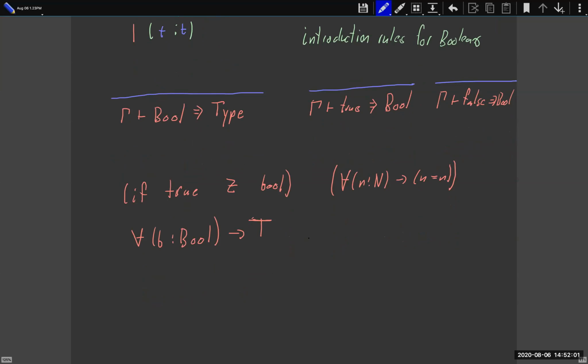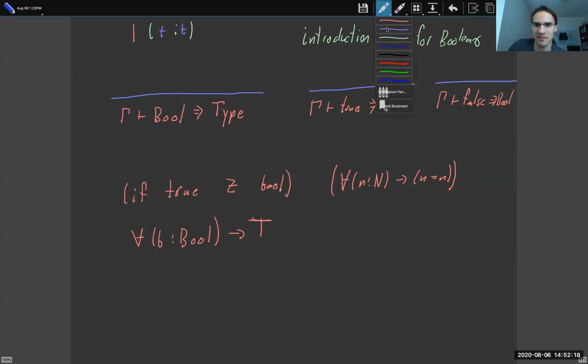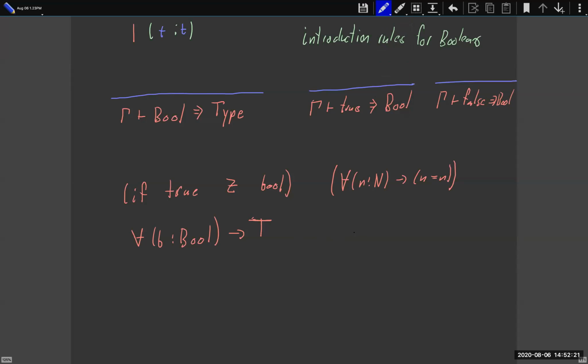Can we create a function that takes b then returns t, something like that? Well, so let's think about the case for natural numbers. There were 2 ways to prove for all statements for natural numbers, right? What were the 2 ways? Induction? Yes. There was structural induction. And the other one was? The anonymous method? Yes.